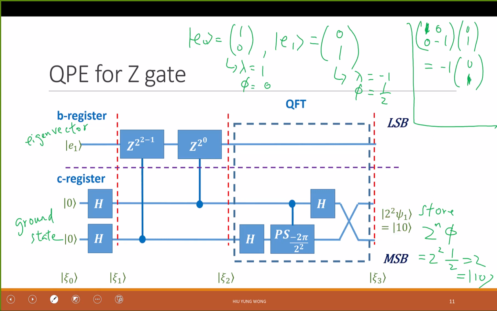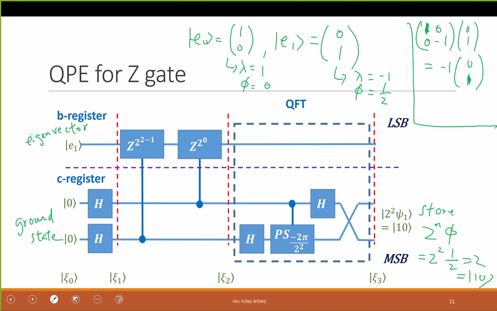Now, do not try to understand why yet, but I want you to understand the structure of this circuit. So let me say one more time. At the top you put in the eigenvector. The number of qubits must be related to the gate you are interested in. This is a 1 qubit gate, so 1 qubit for your eigenvector is enough. If this matrix is 16 by 16, how many qubits is that? 4 qubits, right? So you only need 4 qubits here.